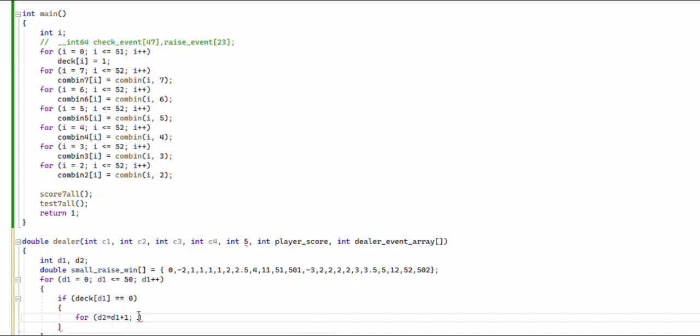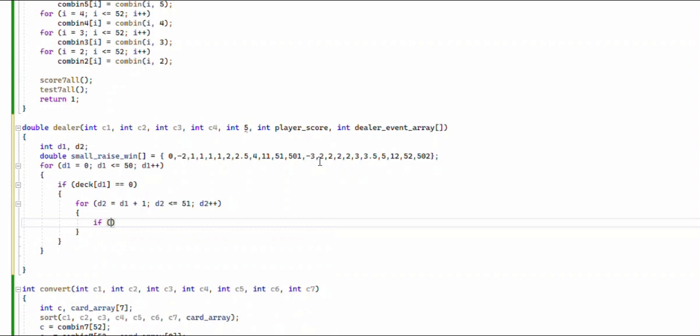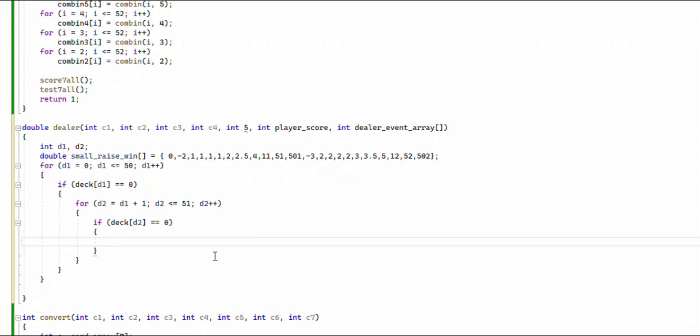That can start at 1 more than D1, and go up to 51. And now let's check if that card is in the deck.